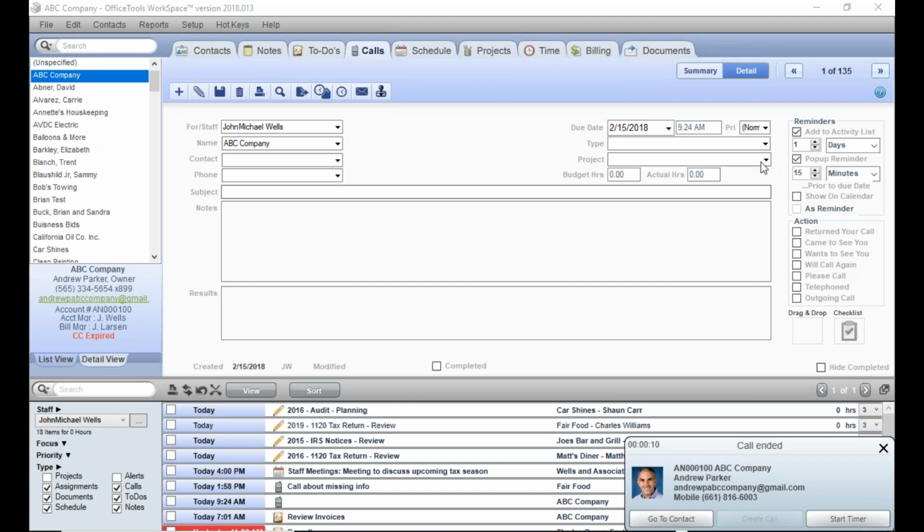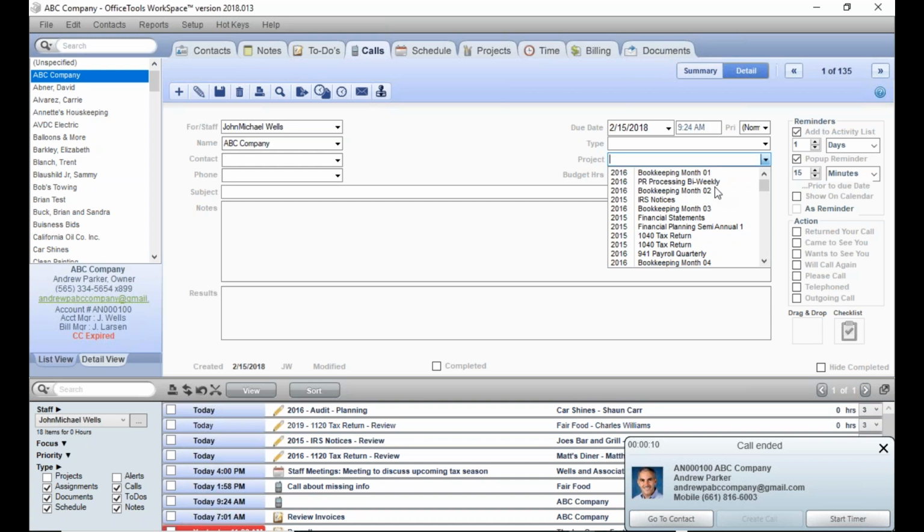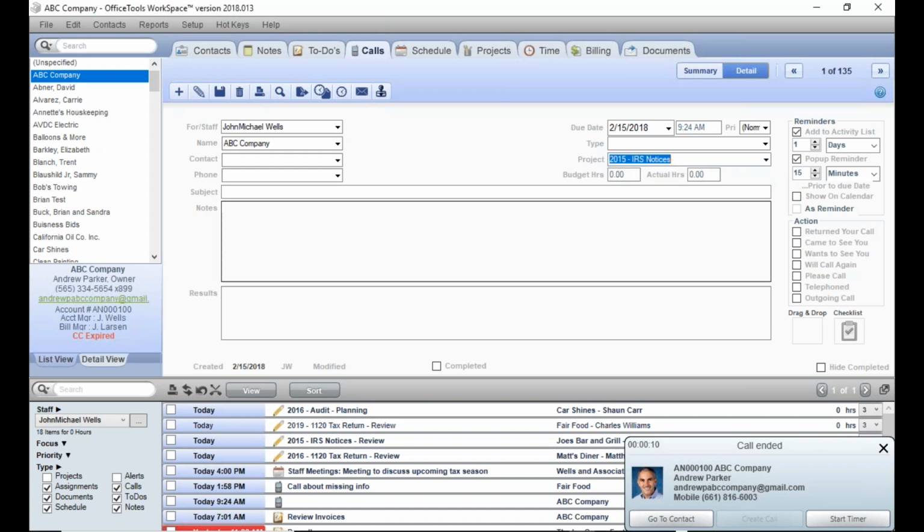It's great too, because if we relate this call to a project, let's say ABC Company, and I'm calling them to discuss their IRS notice perhaps, we can attach those things. That way we've got a fully internally integrated, organic system. When we look at the project, we're able to find that call. When we look at the Documents tab, we're able to find that call, all those great things.